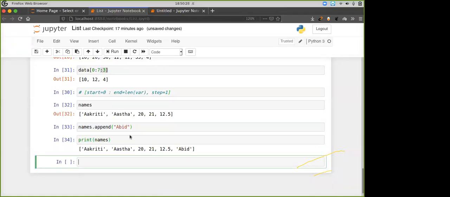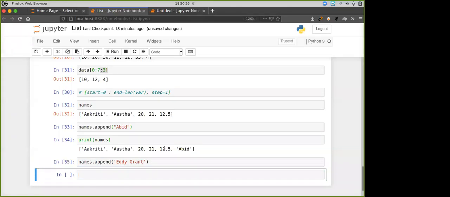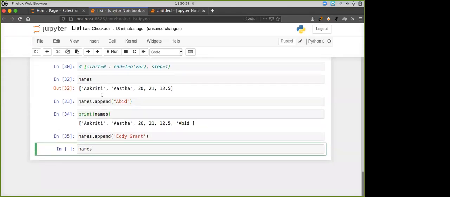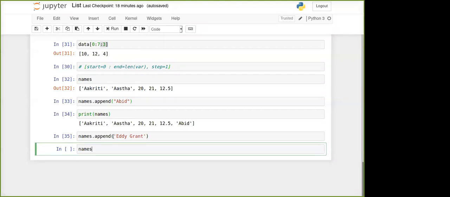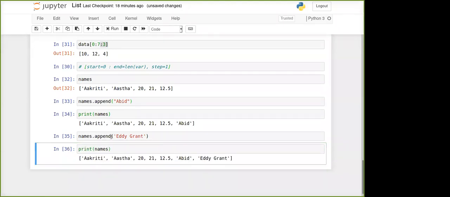And now if you would like to add one more value, yes, you can also add. I'm going to add AD grant here. Let's look at this, done. You can use either double quotes or single quotes, because you know very well both are used when you define your string. You can simply print the names here and look at the values I have defined. So AD grant has also been appended at the end of your list. That's how you can add an element inside the list.